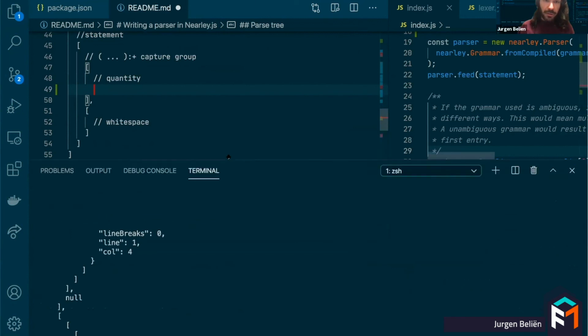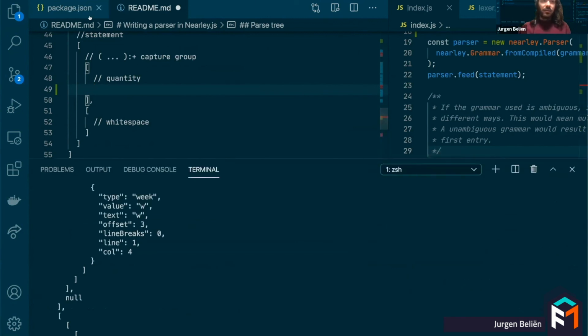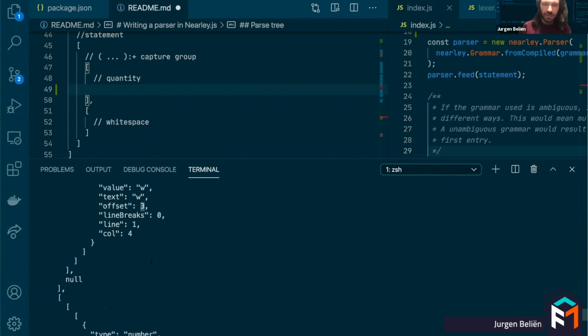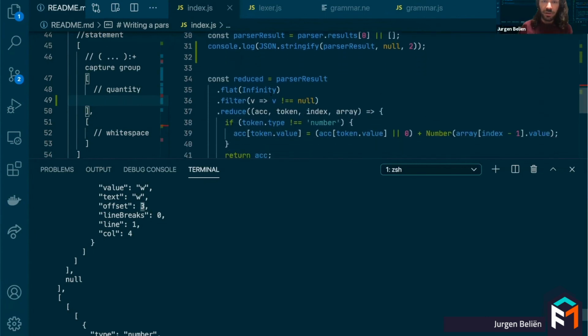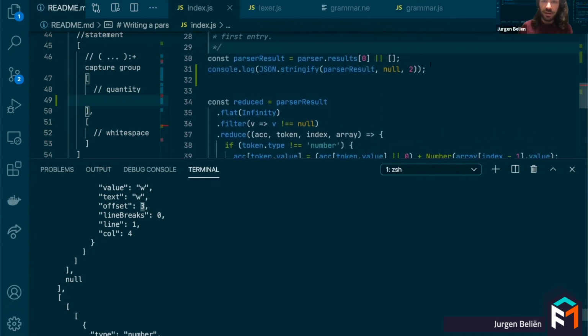We have that parse tree, and the nice thing is that with these values we can also show errors. You can say you have an error on line 1 at point 3 if you're using a wrong statement. These are all things that you get by using a parser, but of course we're now interested in actually getting to that structure.